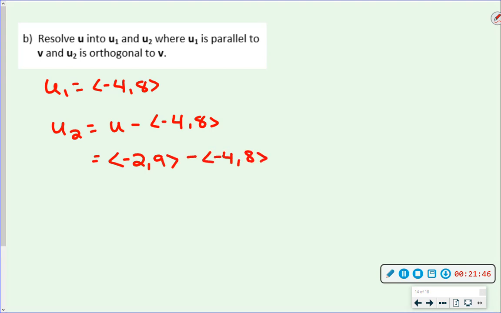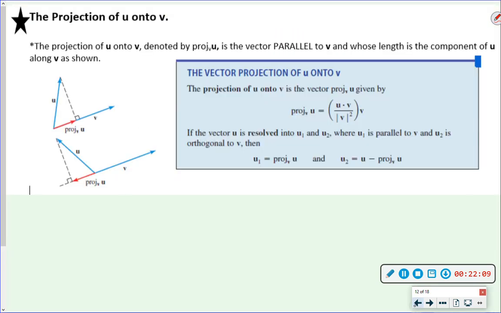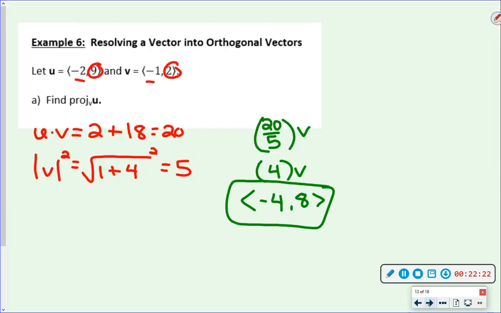And of course, I'm going to do the math there. I'm going to add or subtract, of course, your horizontal pieces, and I'm going to do the vertical ones. So negative 2 minus negative 4, 9 minus 8. Okay. And again, that's all on your formula sheet, but just so we know what we're actually calculating, we're doing this craziness. We're making one where it's parallel to v, and then we're making it a vector that's perpendicular to it. That's what you're working on. We made a parallel vector, then we made a perpendicular vector. That's all those little calculations.